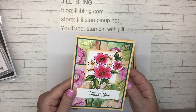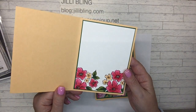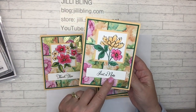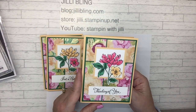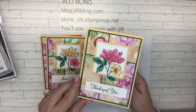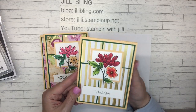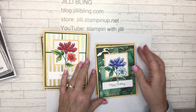So here's our first project. Notice the words, a little bit bolder. And different flower, same font. Can you tell I was having fun coloring these? So thinking of you, happy birthday. A lot of them I left blank on the inside, just so you could write whatever you want. Thank you. Just a note.